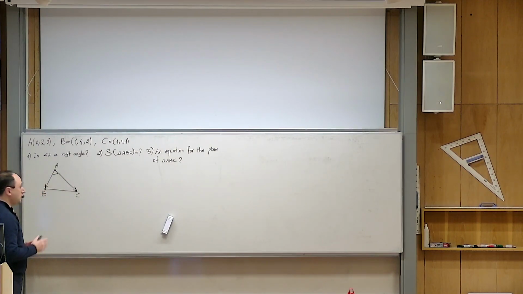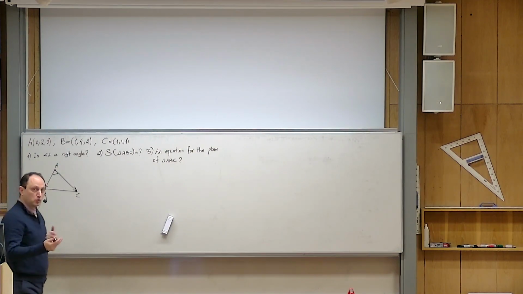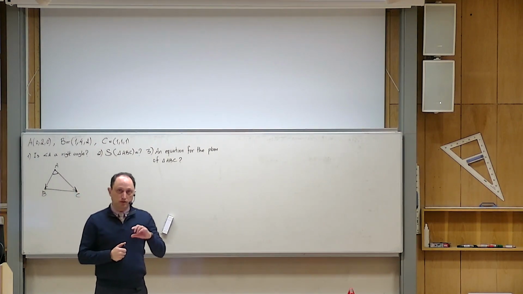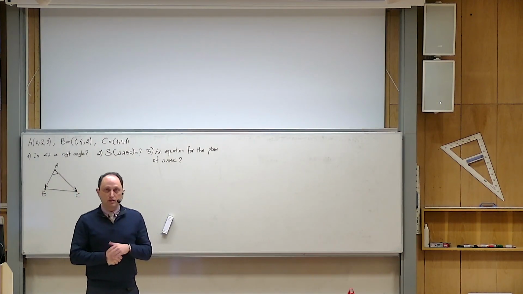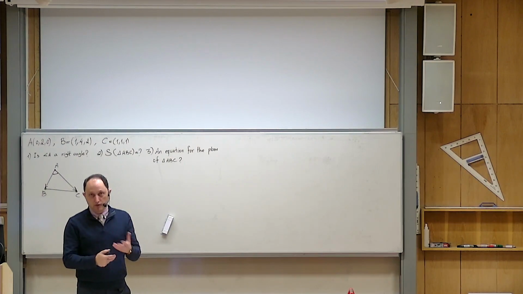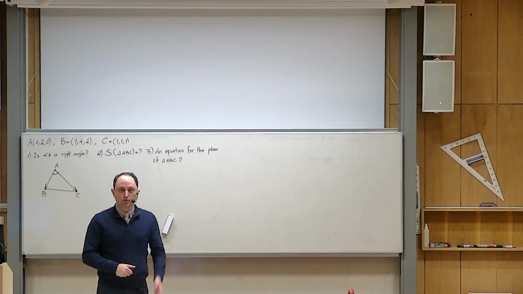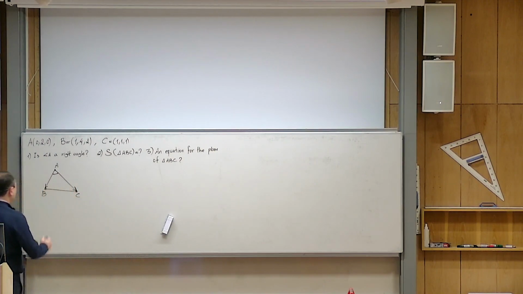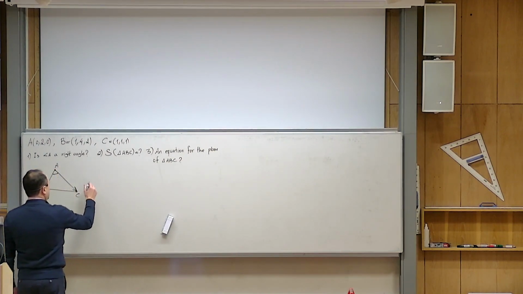So what I do, I use the idea of the dot product. This is very famous. Whenever you want to see if two vectors are orthogonal or not, you just dot product them. If the answer is 0 and the vectors are non-zero themselves, then the conclusion is that these two vectors are perpendicular. So what we do is to find AB.